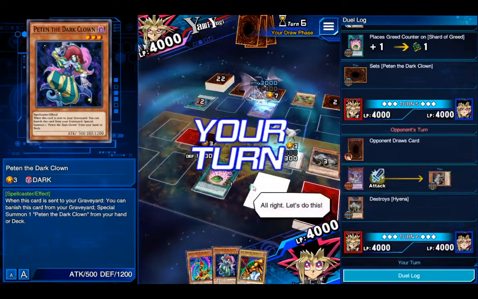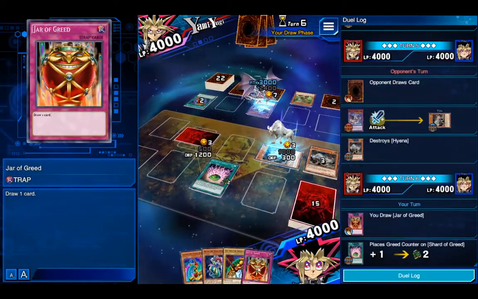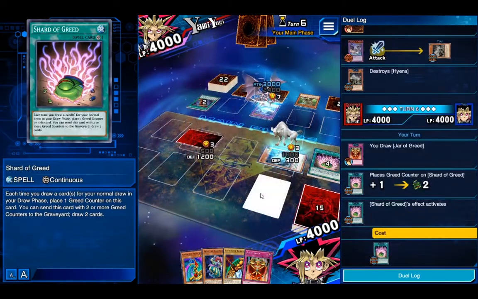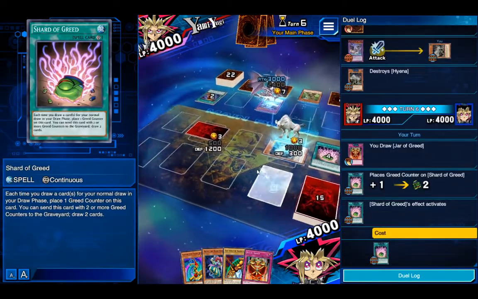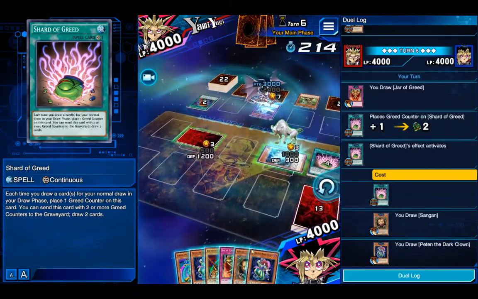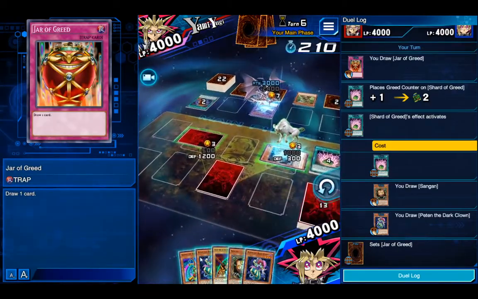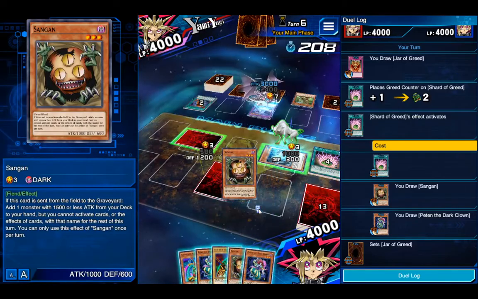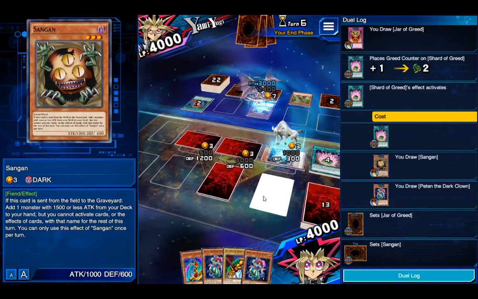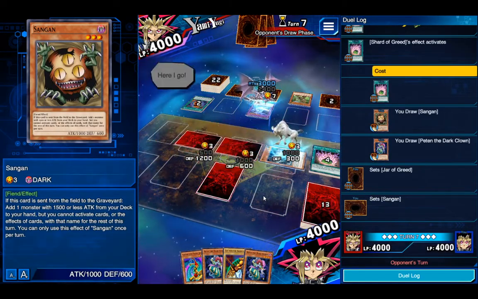My turn is done. All right, let's do this. I draw. I activate a continuous spell. Watch me draw my third Petten, and then he's just useless. Yep, there it is. Called it. I set a card face down. All right, so Petten is useless. I set a monster. Let's go ahead and get all the head of Exodia.